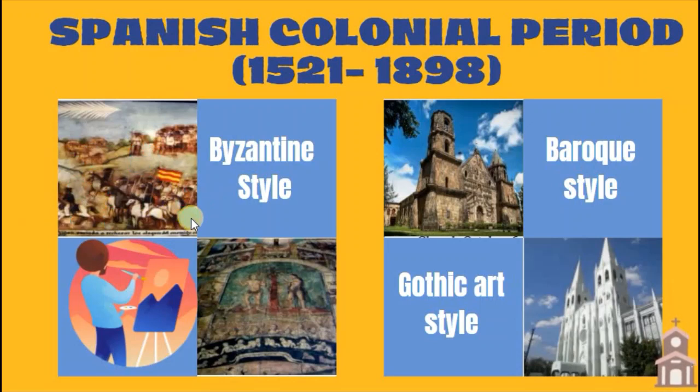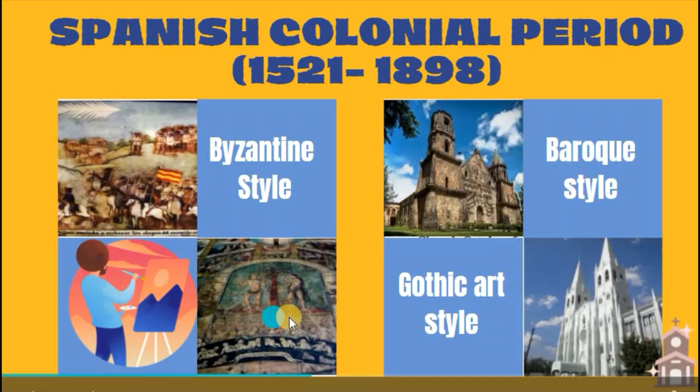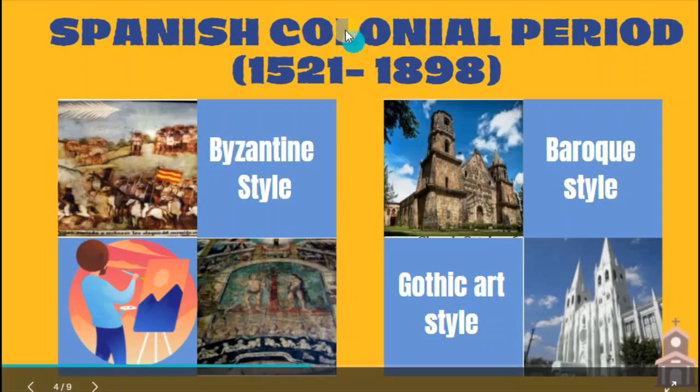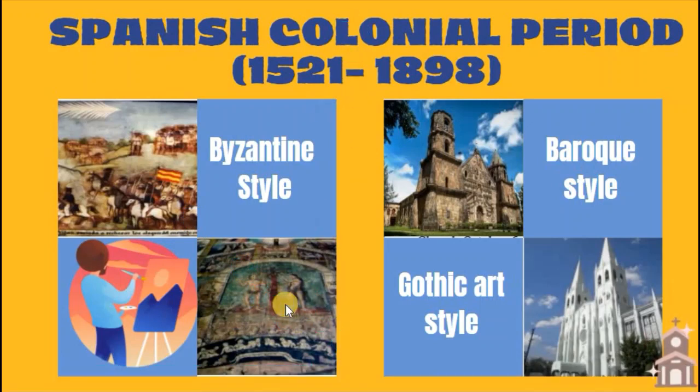Ito po ay gawa ni Esteban Villanueva. Ang tawag po sa kanyang paint is the Base Revolve 1921. And this picture taken in the National Library. And also, we have another example, this one. Itong sa baba, at ito naman po ay gawa ni Joseph Luciano Gans na ang tawag po sa kanyang painting is Langit, Lupa at Impyerno, 1950.